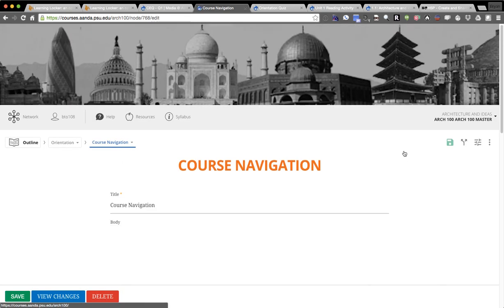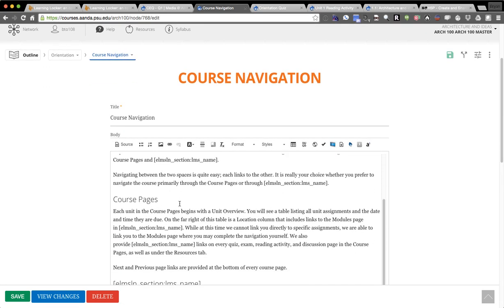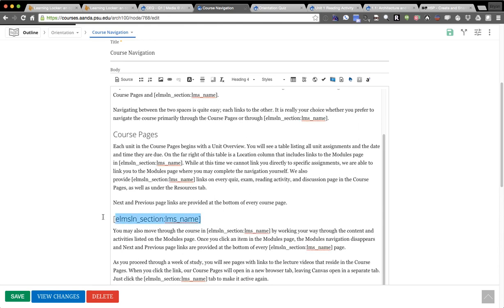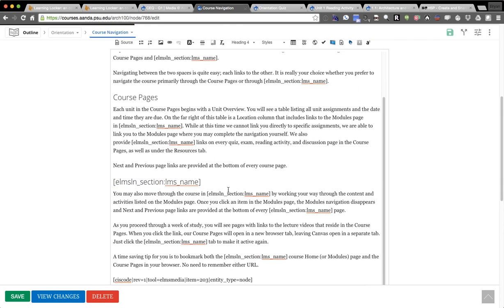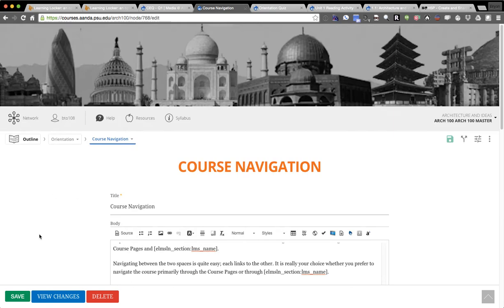If you don't believe me, if I edit this page, you'll see we've got all these little token things all over the place. So we tokenize LMS name because we've got 2 LMSs at the moment, and who knows when that'll get changed anyway. And then here's our thing that swaps out and it converts itself into asking the media system for item 203, which happens to be that cool interactive widget. So we've got a couple more of these as well.